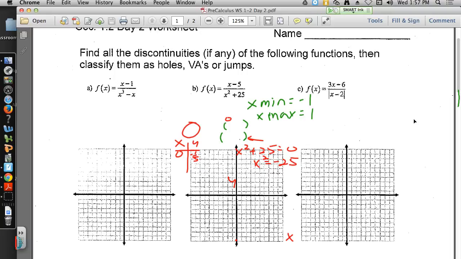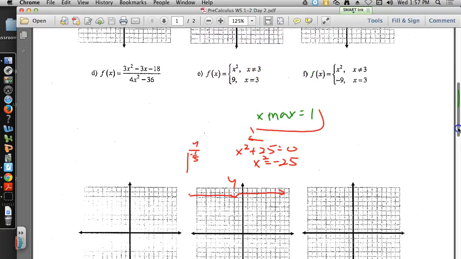And you're going to see that this graph is very, very close to the x-axis, dips down just slightly before that 0, -1/5, and then comes up on the other side of the axis, but again, it is hugging that x-axis. So without changing your window, it's almost impossible to see the graph itself. But then you realize, we don't have any holes, vertical asymptotes, or jumps on that. It just is not going to happen. Then down for E is the next one that you had questions on.